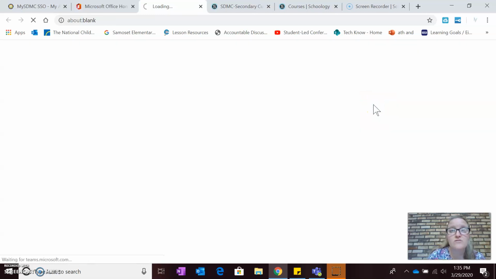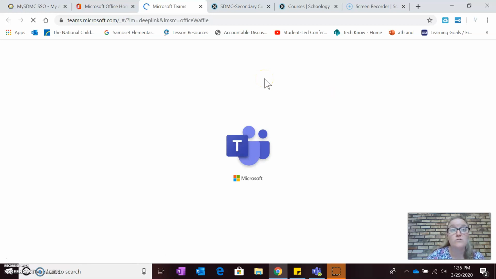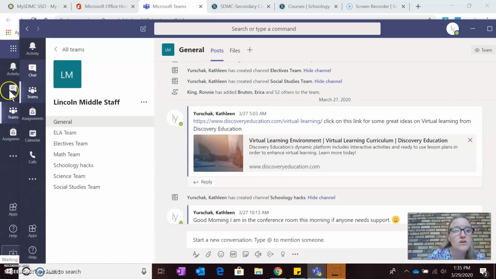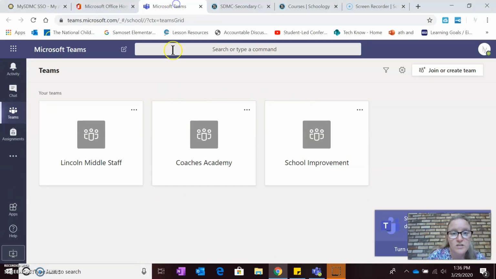Since our district is no longer using the Zoom platform due to security, Microsoft Teams is our next best solution to this. What I really like about Microsoft Teams is that you can use it online, or there's an app on your desktop where you can have chats with teachers. You can set up your calendar and schedule appointments to work with people. So it's a really great resource to use.